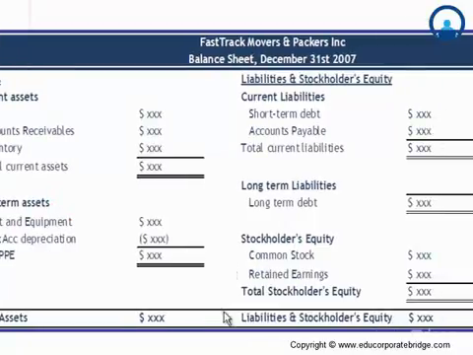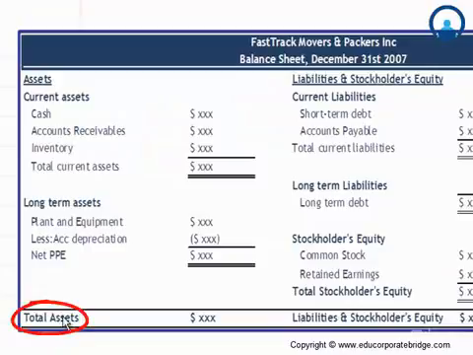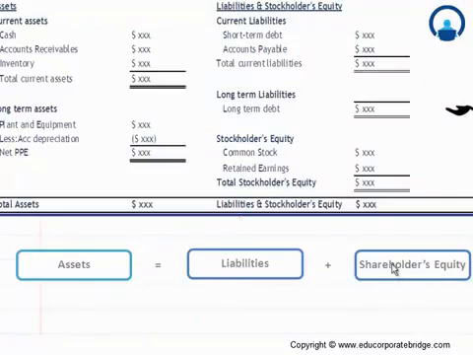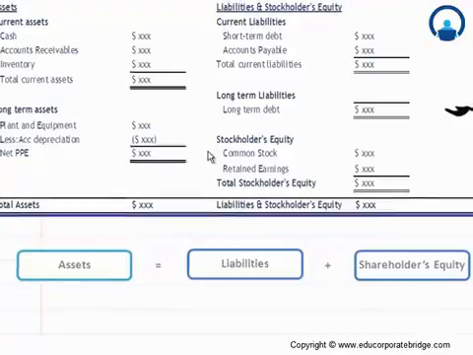Coming to the fifth section, which is the stockholders' equity or shareholders' equity section, essentially this is the difference between total assets and liabilities. So if you look at this equation here, assets minus liabilities will give you the shareholders' equity. We will limit the discussion of shareholders' equity to this definition for the time being. We will discuss all of these in much more detail because this is divided into various types, common stock, retained earnings, etc. We will cover all those things in greater detail when we discuss the section fully dedicated to it.